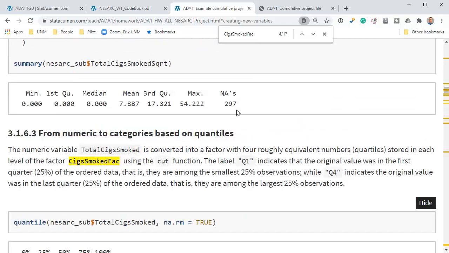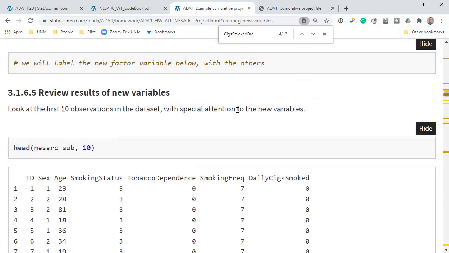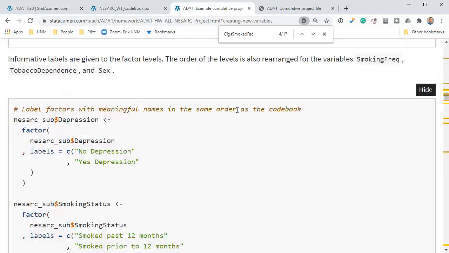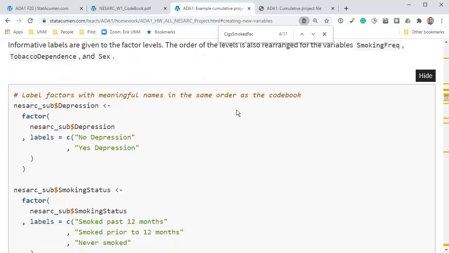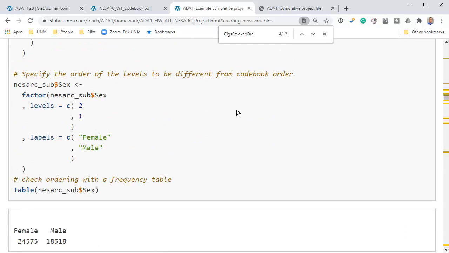Is it below that? Okay, finally. I apologize. It was down a little bit lower. So we want to do something like this, where we specify, let's see, labels.